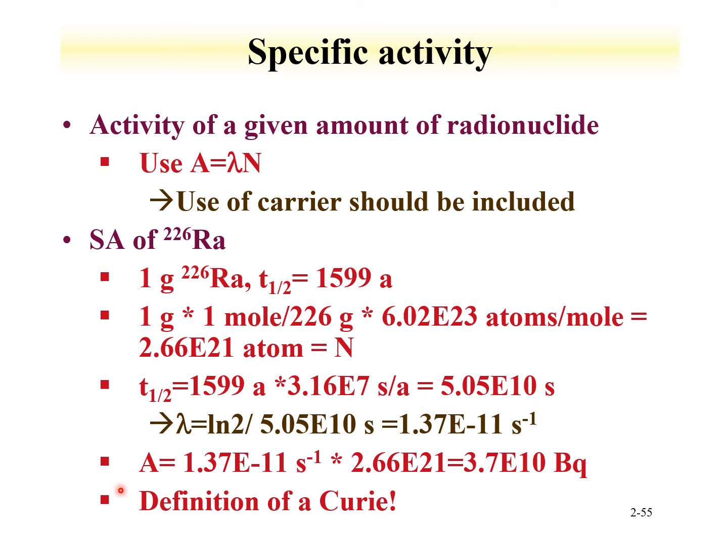And this is the definition of a Curie. This shows the calculations that are done to demonstrate that radium-226 is indeed a Curie. This is an example of a specific activity where a gram of radium is equal to 3.7 times 10 to the 10th becquerels. And you can imagine doing this for a gram of any isotope you're interested in.